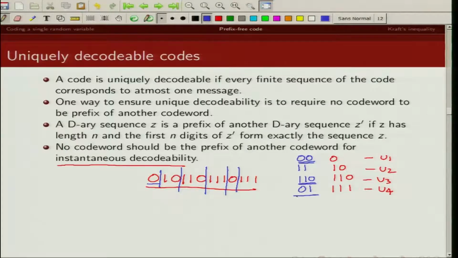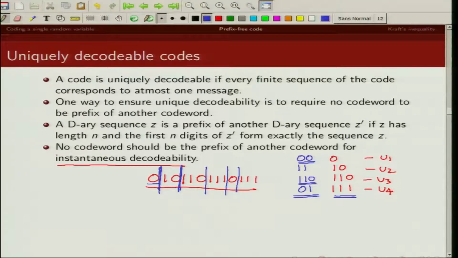So this particular example is an example of a code which is not instantaneously decodable, because I will have to look beyond what I have received to actually decode back the sequence. Whereas in the earlier example, when I get a 0, I exactly know that this is the code word for U1. When I get 1, I know I need to look further.